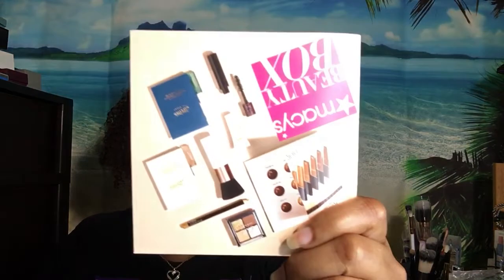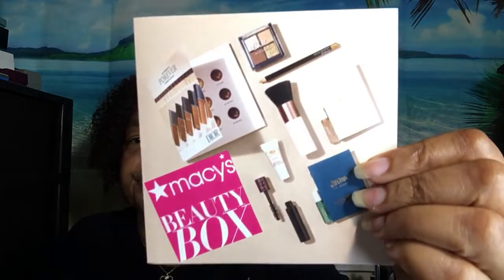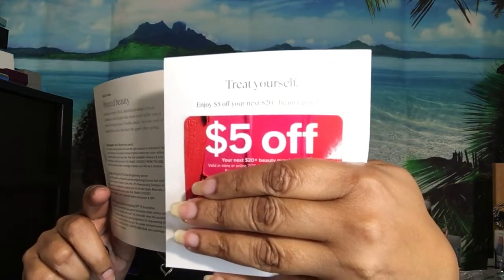But today's video is my late Macy's Beauty Box. This box is $15 plus tax, so it's $15.95 with free shipping. You get deluxe sample sizes in here and sometimes you'll get full-size items. I didn't receive an email saying why it was going to be late, but it's here. I took everything out of the box and we always get a little pamphlet that shows you what's on the inside. And in the pamphlet this month we get a $5 off a $20 beauty purchase gift card. So I have until September 23rd to use it.